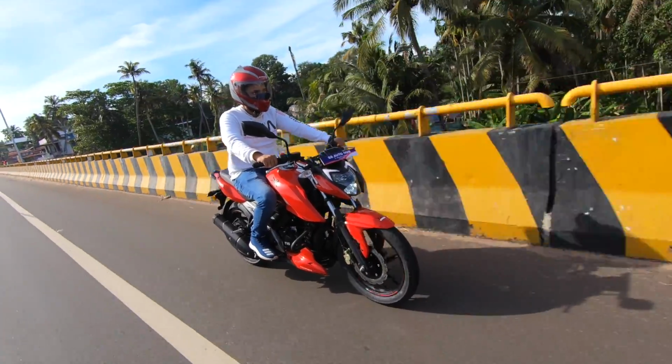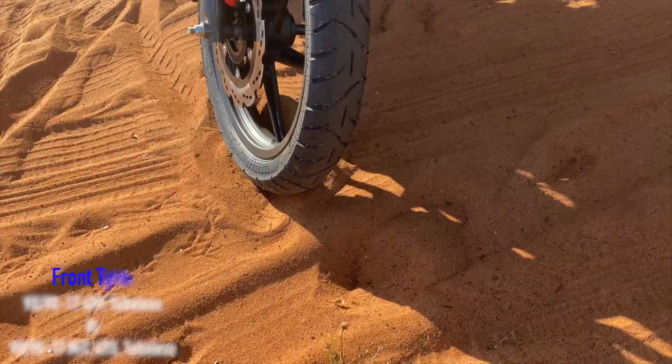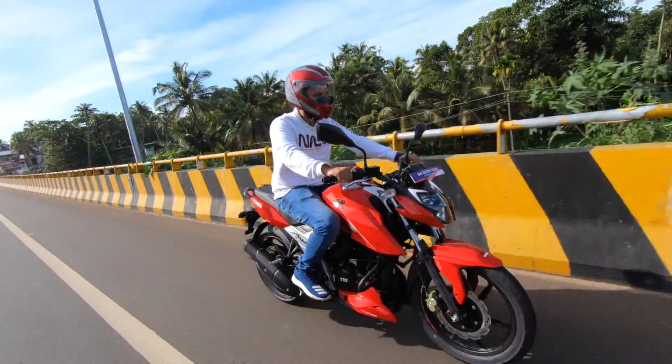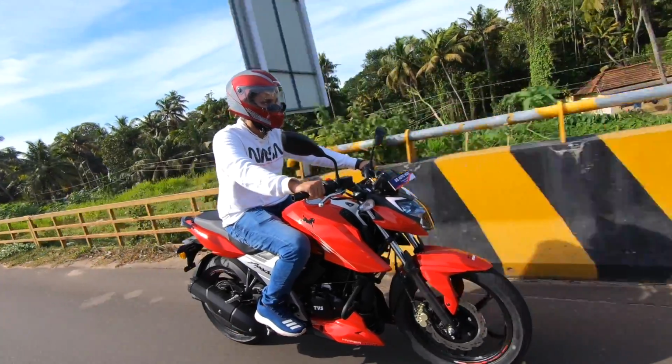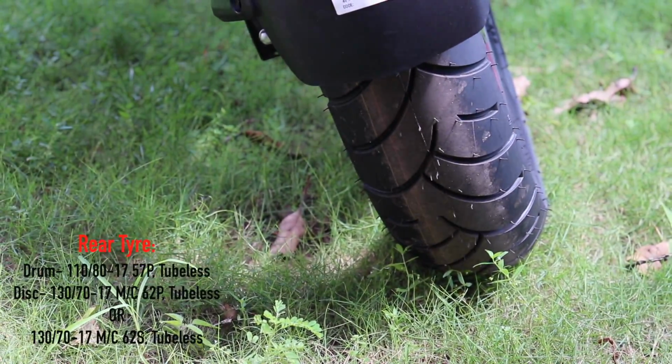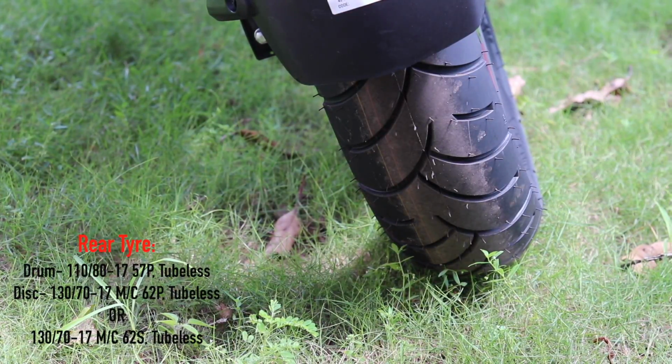And here firstly with the tire measurements, well, the front tire is 90 mm thick and it's a tubeless tire fitted to a 17-inch rim, and the rear tire will be 110 mm thick if you go for the drum variant, but if you get the disc brake variant, it's gonna be 130 mm thick, and here also this tire is a tubeless one, again fitted to a 17-inch rim.